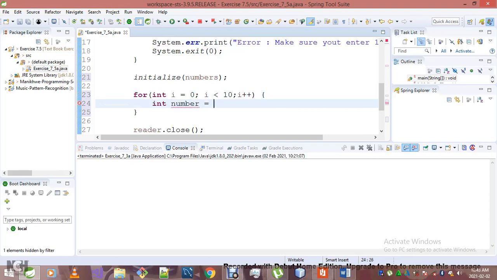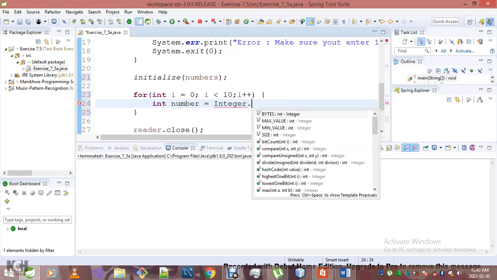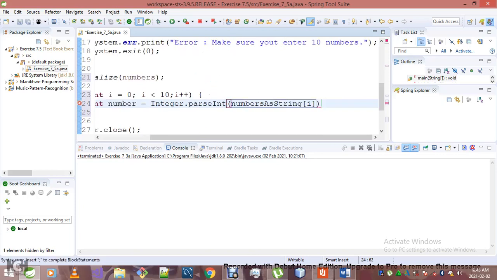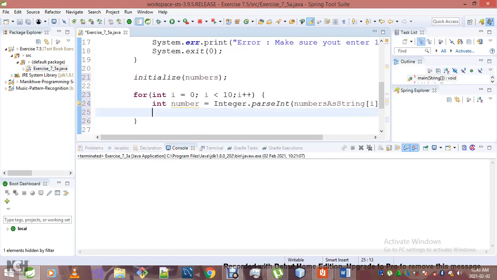So number is going to be Integer.parseInt. We're going to give it numbers as string at i. So we're passing the current number. We're basically converting the current string, a number as a string, to a number as an integer.